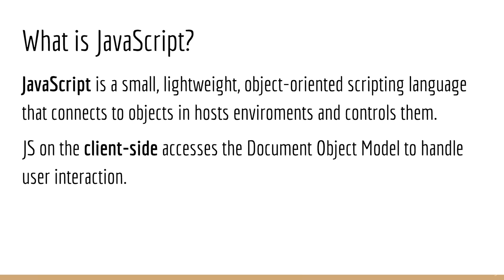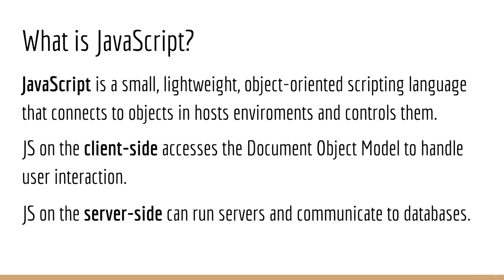With JavaScript, we access the document object model in order to handle mouse movements of the user, button clicks, information in input fields, and more. Now, JavaScript can extend to a variety of utilities. For example, there is also the concept of server-side JavaScript that uses the language to run servers and communicate to databases.